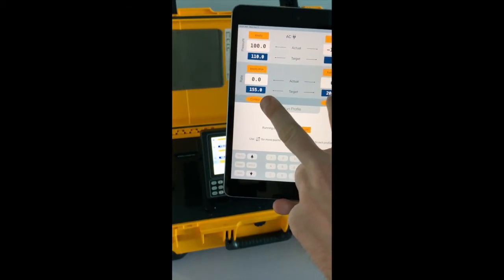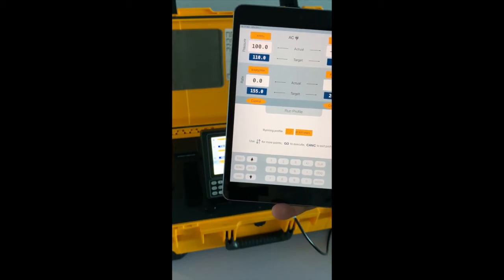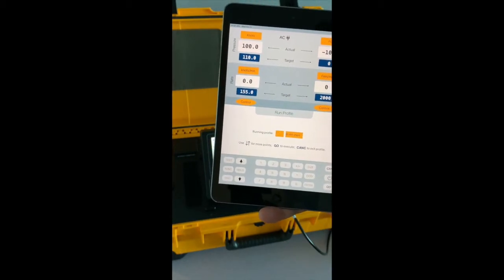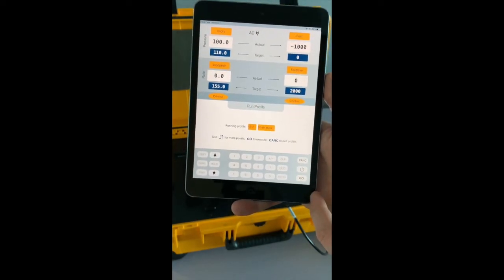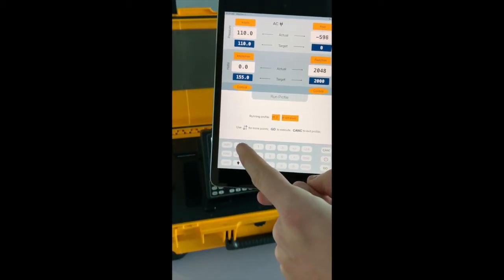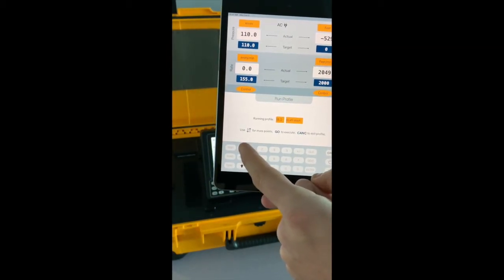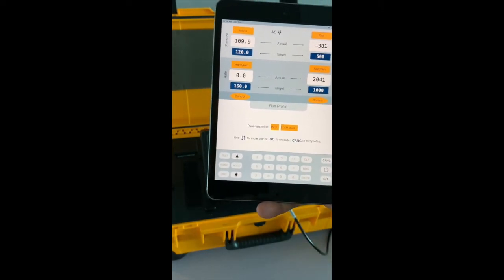As you can see, the rates are the same, and the target values have changed. This is actually a short version of the FAR 91.411 check. And when I'm ready, I click on go. So you get the idea. You can keep moving up step by step by just pushing the up arrow and then clicking go.